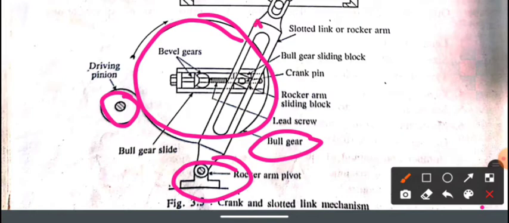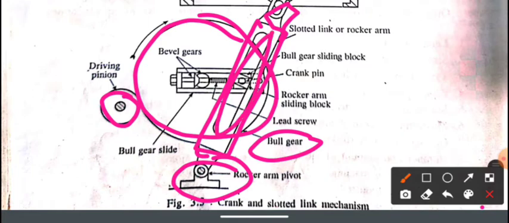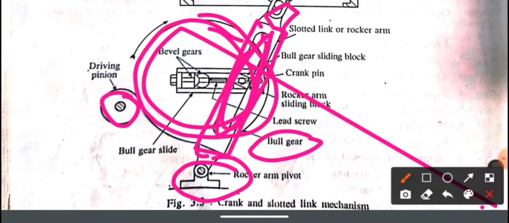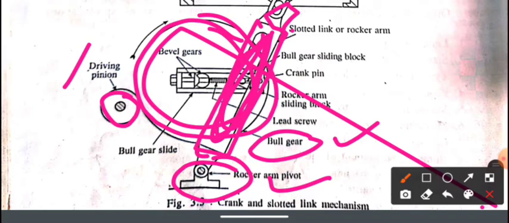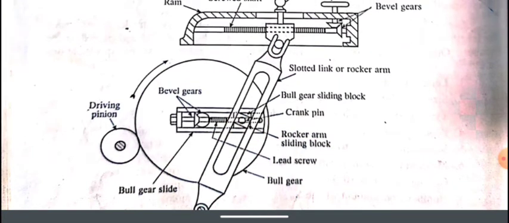And here you can see this very big rod is held. It has a slot inside, that's why it is crank and slotted. This is the slot, and the big one acts like a crank mechanism. The main important parts are the rocker arm and pivot, bull gear, driving pinion, and this large heavy slotted lever, which is called the slotted link or rocker arm.